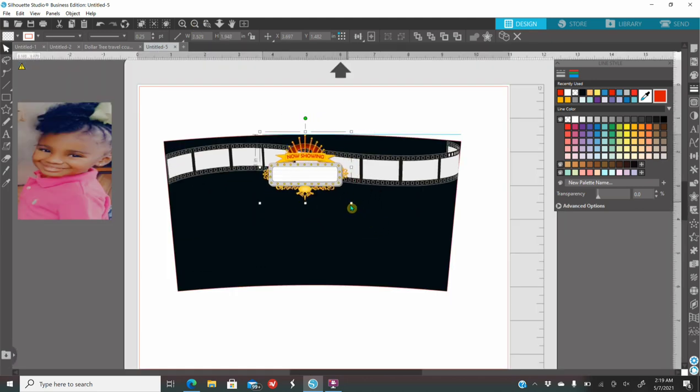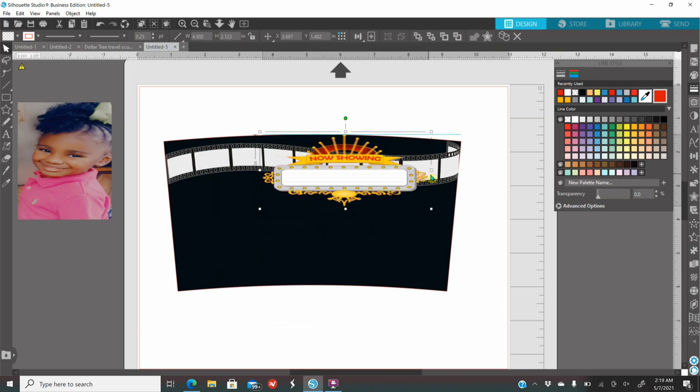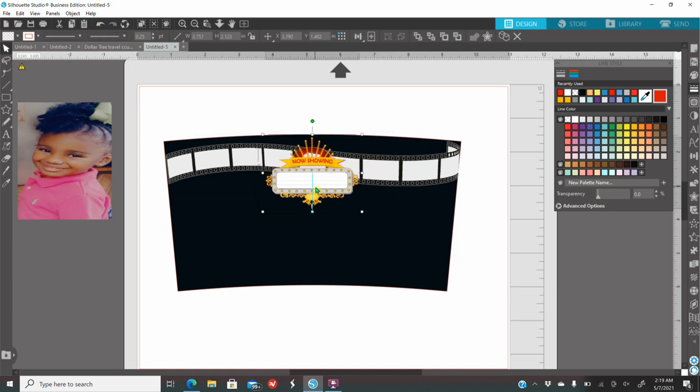I'm gonna make it smaller just by selecting the squares that are around your image. You can go in and out to make your image smaller or bigger. I don't like to distort my images by pulling from the sides like that. To undo, there's a backwards arrow up here, and that's how you undo.